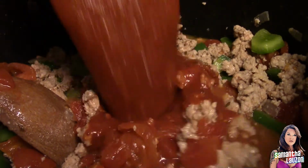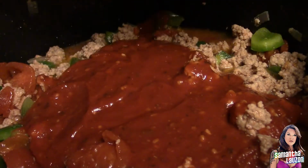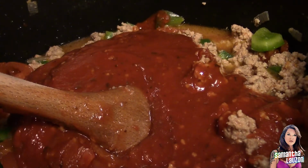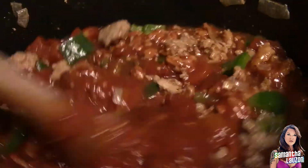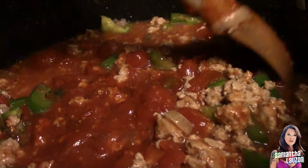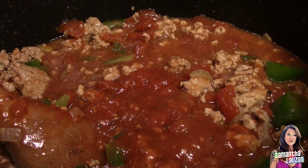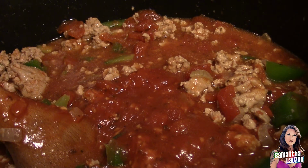Now here's a sauce. It's Del Monte. It is the garlic and herbs one. It's $1.25 at Dollarama. I mean, you don't need to spend a ton of money. If you want to buy the expensive pasta sauces, be my guest. I have nothing against people that buy that. I think that if you can afford it, then why not? But I realize that a lot of my followers, you know, you're not rich, I'm not rich, and I don't see why I should pretend to be. Okay, we're getting our second can of diced tomatoes opened here.